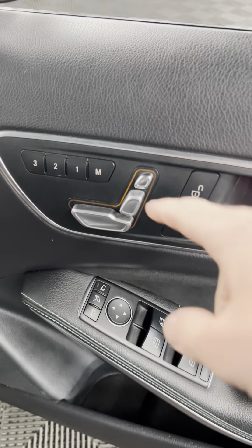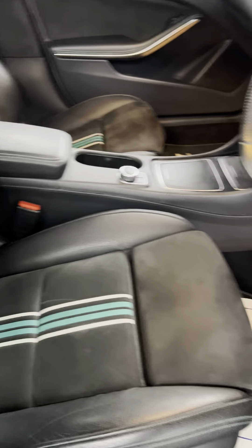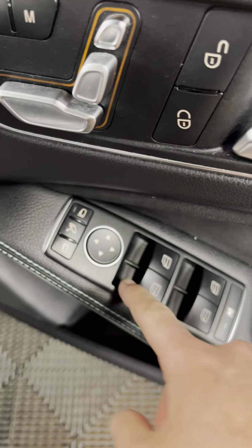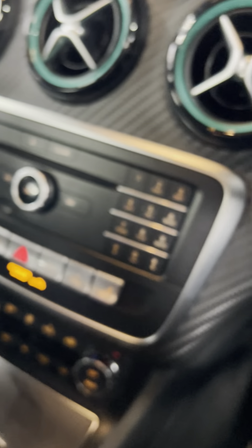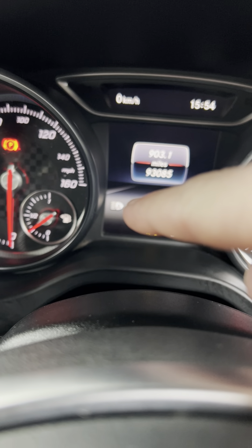Obviously we'll jump inside and talk about it properly in a second, but yeah, lots and lots of options on this one. Starting from the back, you've got the alcantara on your door cards with the matching green stitching through there. Everything is lovely and clean — half alcantara, half leather. Three seats: two full-size outers with ISOFIX and then one half seat in the middle. You've got your sensors there and the camera is tucked away up here.